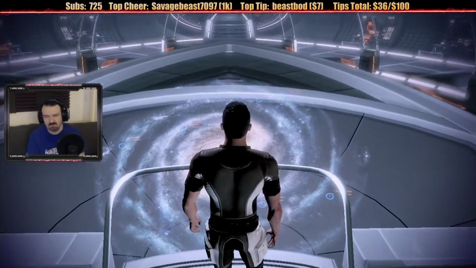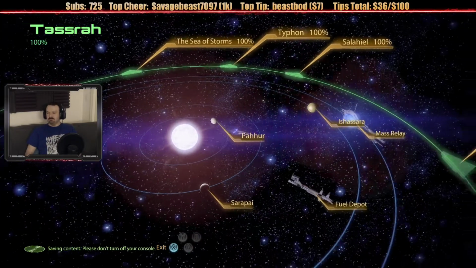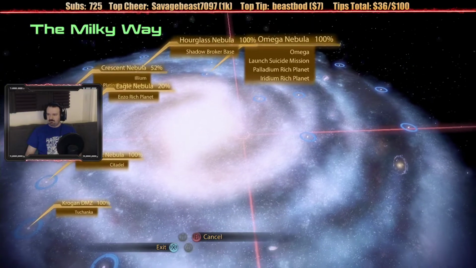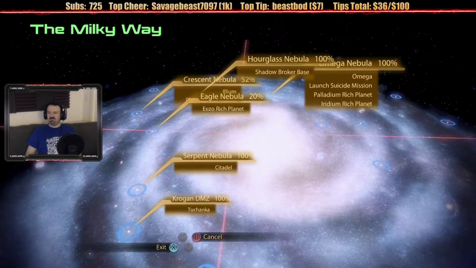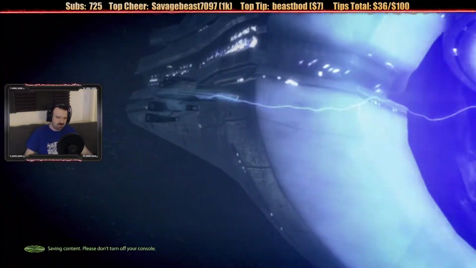Alright, I think we're ready to go. But the question is, where the hell is the final mission? I don't remember. I think we have to go to Omega, because we're going through the Omega 4 relay, right? Yeah, see, there's really nothing else to do. I've done everything else in the game, besides the Platinum Rich Planet, so... Okay. To Omega.